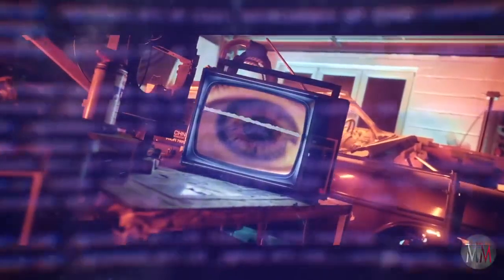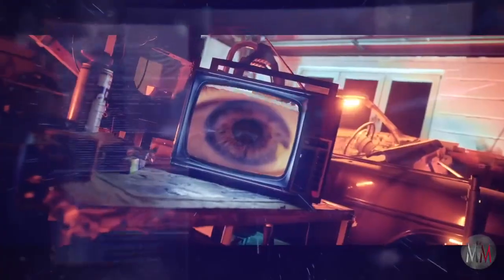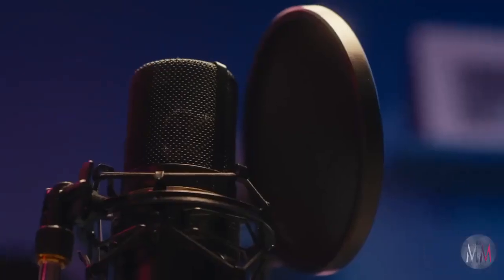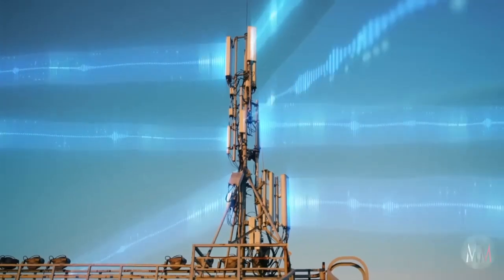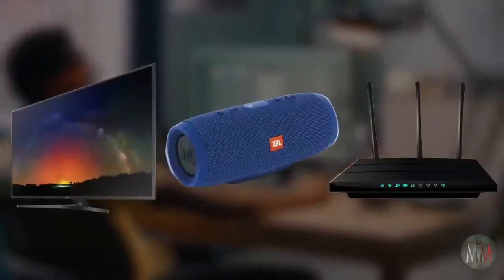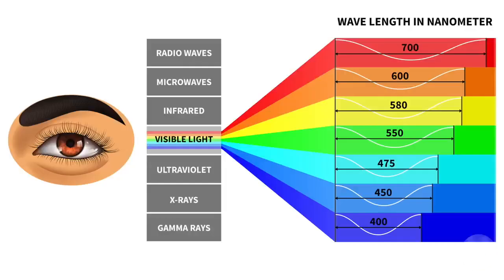That's exactly what a transducer does. A transducer is anything that receives a signal in the form of one type of energy and converts it into a signal in another form. Take a moment to look around you. The space you are sitting in is filled with TV, radio, and Wi-Fi waves that are all different frequency ranges of invisible electromagnetic energy. You can't see any of them with your eyes, but they're still there.